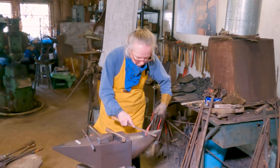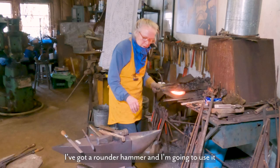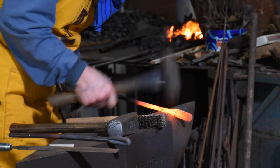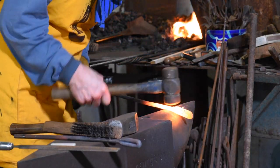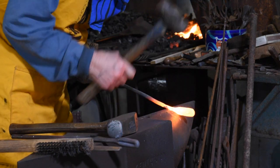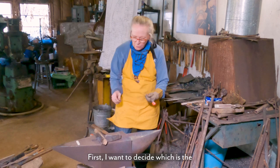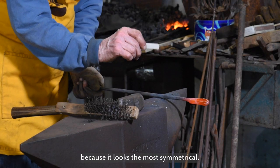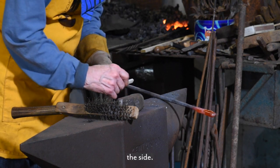Refine the form. I'm trying to get all that flux off of it. So I've got a rounder hammer and I'm going to use it right here. First, I want to decide which is the upside of my petal, and it's this one because it looks the most symmetrical. See, this one's a little lumpy over here. It'd probably be okay, but I just like to choose the side.